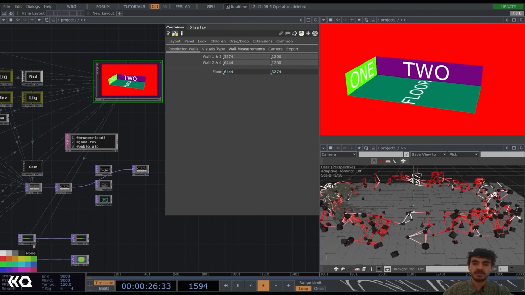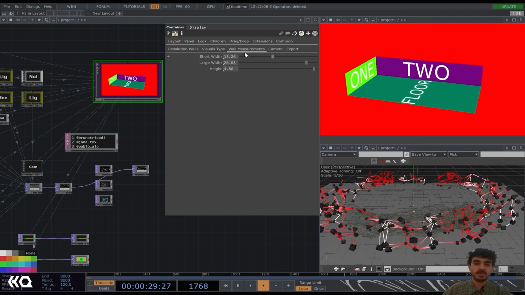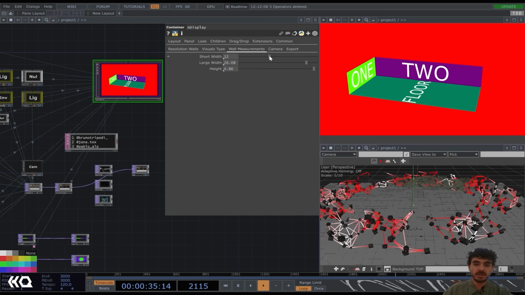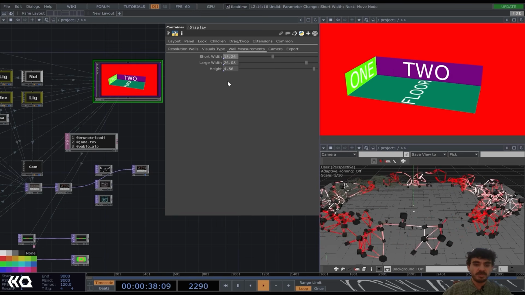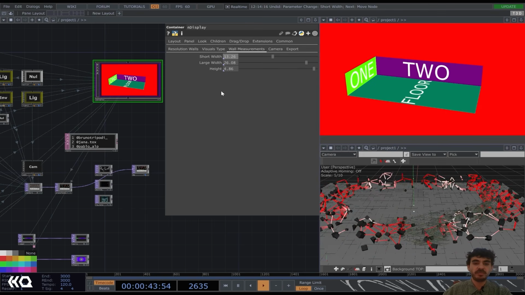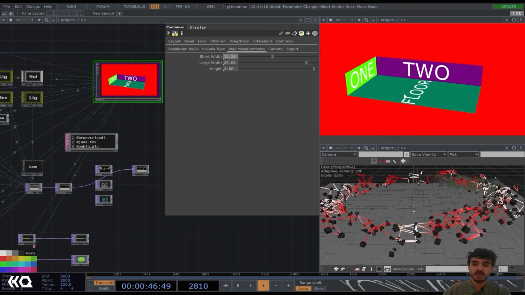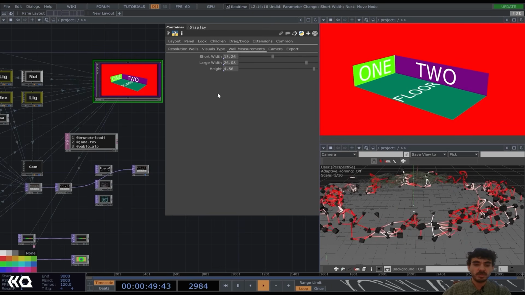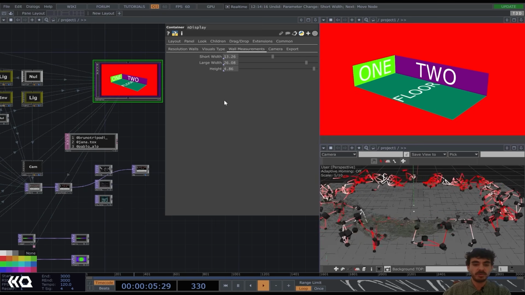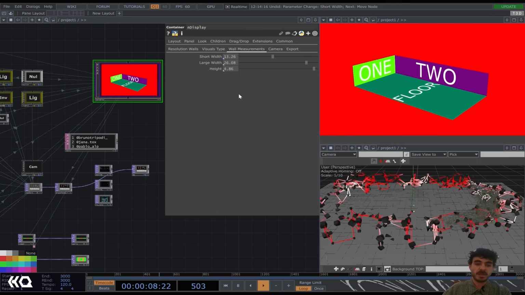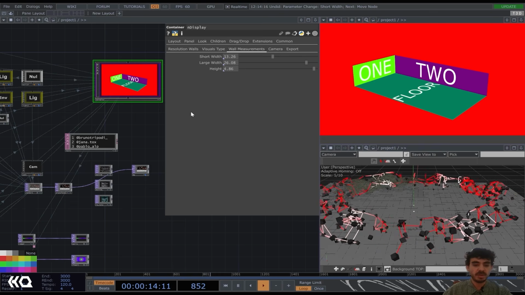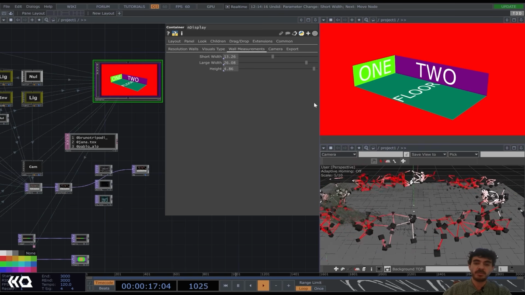So next in these wall measurements, you have to adjust the room dimensions. These values are meant to be entered in meters, and this allows you to fit the visuals perfectly to any space you are working with. So you can change the width and the height of the room depending on your project's needs. And it's very flexible, so you can experiment and see how your visuals behave in different spatial proportions.